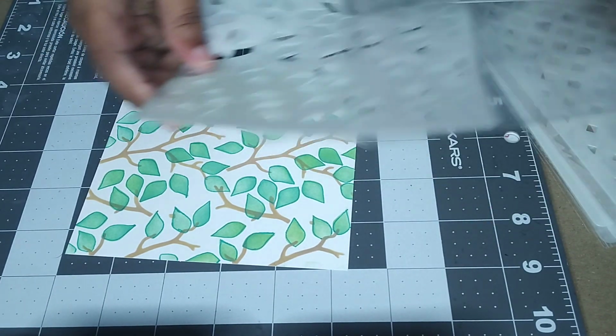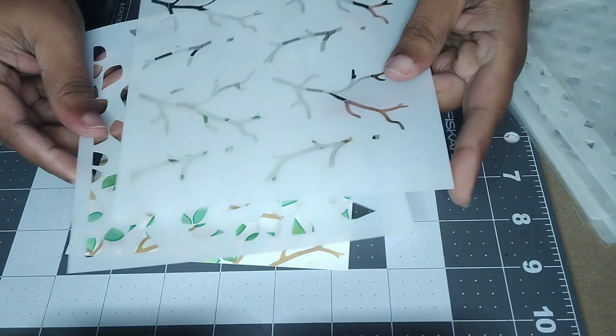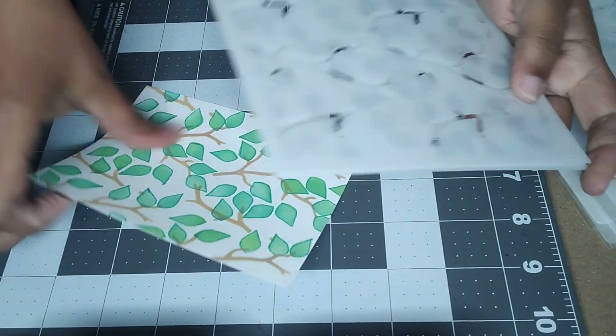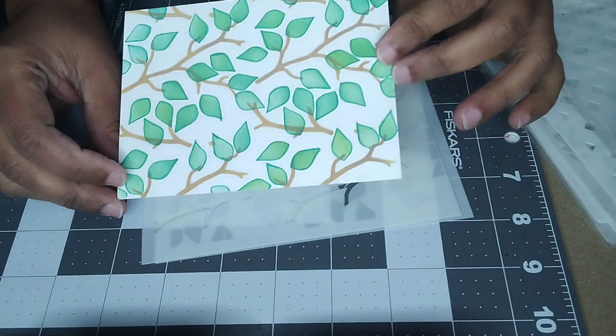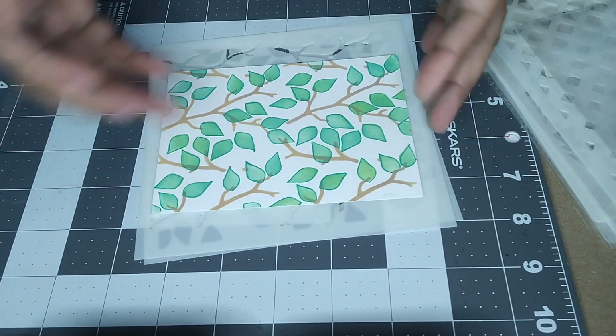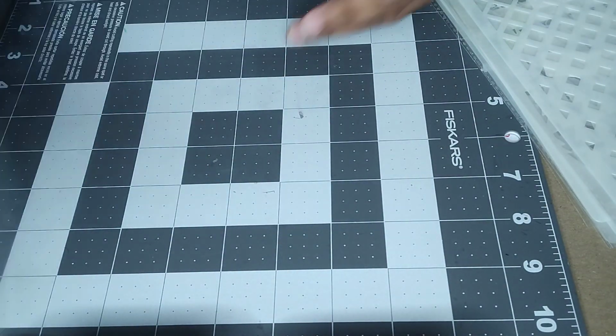So I couldn't figure out how to turn them, which one was first, which one was last, so I did struggle with that a little bit. But after I tried and tried and turned it around, then of course, this was the end result. So that's another one. These are really pretty, if you just want some leaves.